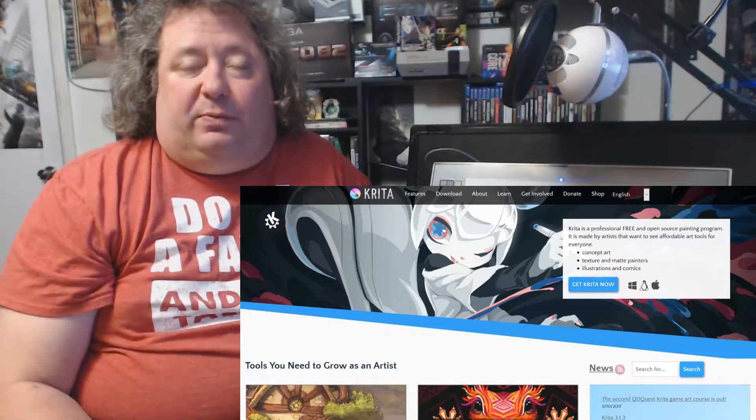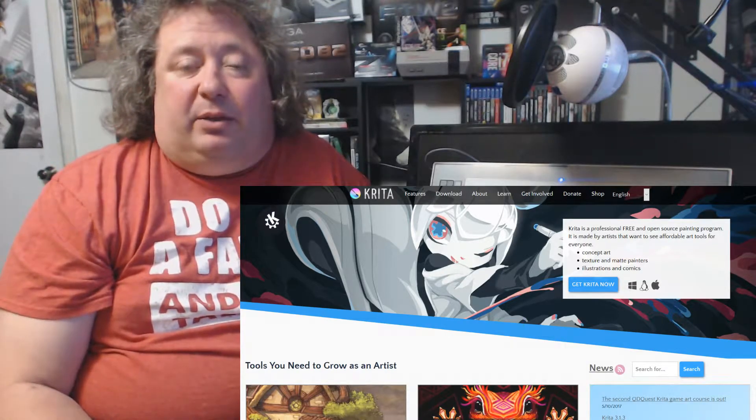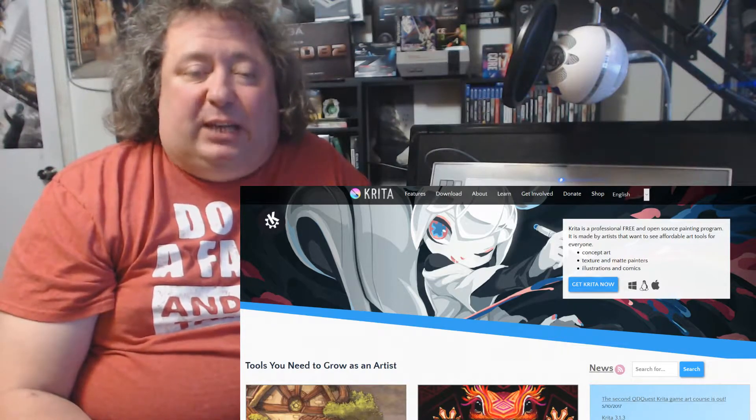I had to look for another alternative. One that kept coming up was GIMP, which is an open source program with a plethora of features. I'm sure it's wonderful, but the learning curve was just way too steep for me. In this day and age, having a family and a job, you just don't have as much free time to climb the learning curve of new software. Thankfully I found another program recently.